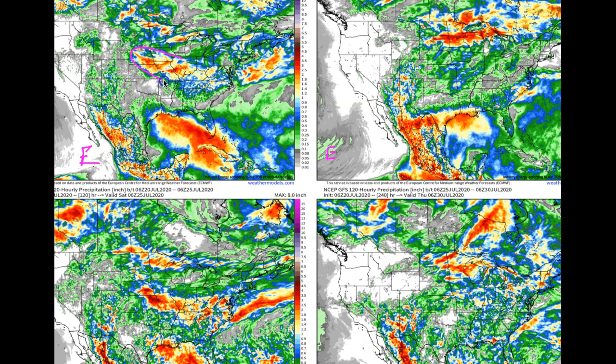The European is a little bit further north with the corridor of the activity, as the GFS is a little bit further south. Okay? So the ideal situation in something like this is to take a blend of the two, and that's what we're going to do. I'm going to show you in just a second. The European struggles with convective rains in the 6 to 10. The GFS does better with convective rains. We'll side with the GFS in the 6 to 10, continuing to hint at scattered thunderstorm chances here in the 6 to 10 day.